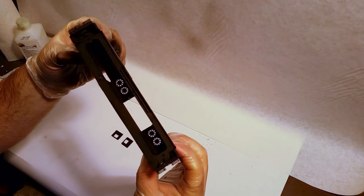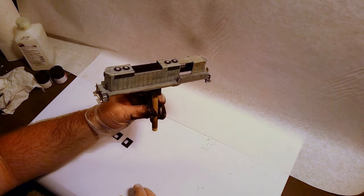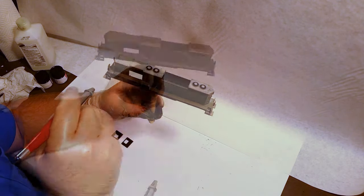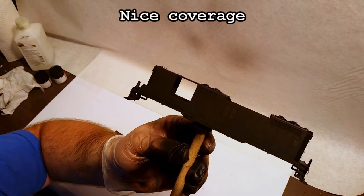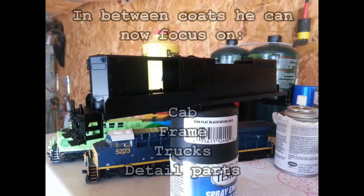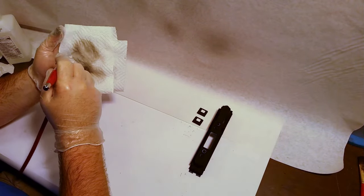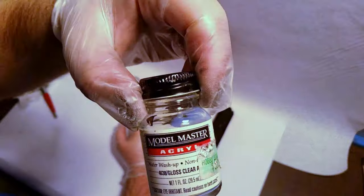Now of course I'm not going to make you sit through Brandon painting every part on this locomotive, but you get the idea. The reason Brandon's working so fast is because when I left for Europe I gave him strict orders to have everything done by the time I got back. In between coats Brandon can focus on the cab, the frame, the trucks, and the detail parts. With these Tamiya acrylic paints, Brandon tells me they're a breeze to clean up using only water. After several coats of paint we can now move on to the clear coat — Tester's Model Master acrylic.